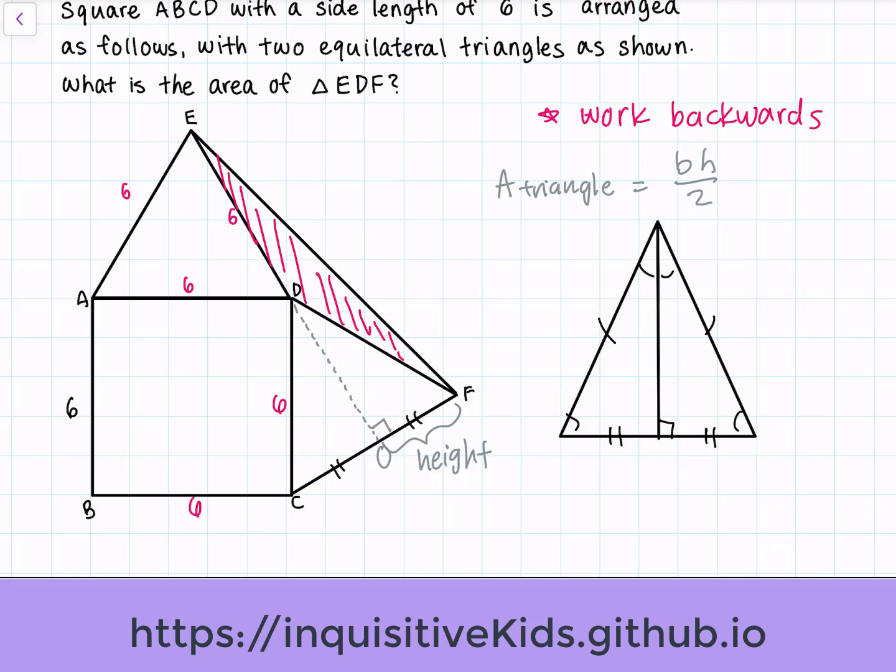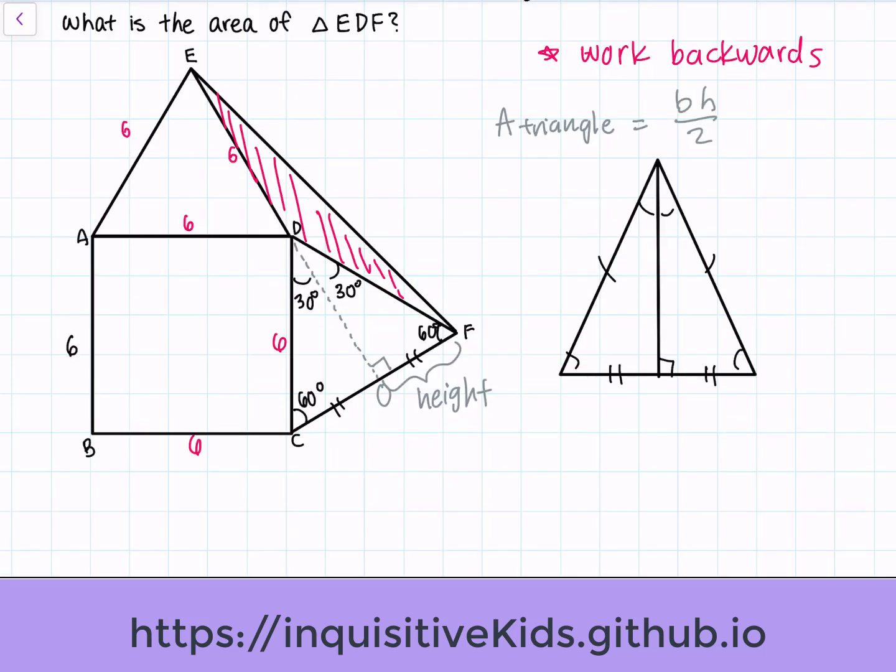These 2 parts are the same, so CO is equal to FO, and these are the same angle. And because it is an equilateral triangle, we know that both of these are 30 degrees. If both of these are 30 degrees, then it means that this is 60 degrees. We know that because the side length of FC is 6, and FO is exactly 1/2 of FC, then we know that this part is 3. So we know that the height of this triangle EDF is 3.